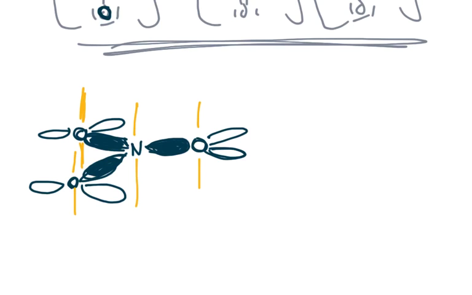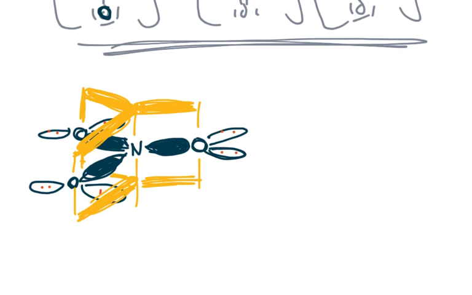There's going to be a lone pair in each of these outer orbitals. I'm just going to sloppily draw them in. And then the key thing is everybody has a p orbital, and all these p orbitals are going to blend together, above and below. And also here, and up here in front, these are going to blend together, and they're going to blend together back here. So what I'm going to end up with is a 120 degree, sort of trigonal planar pi bond. There's another one back here.